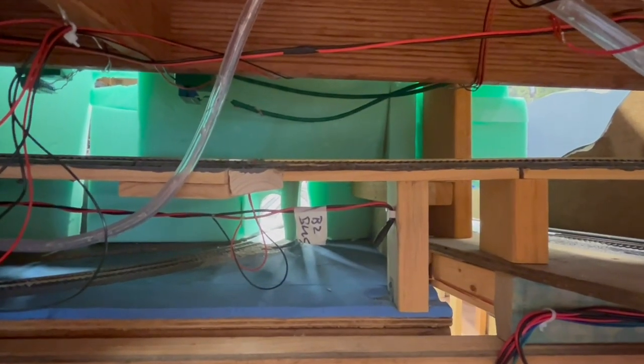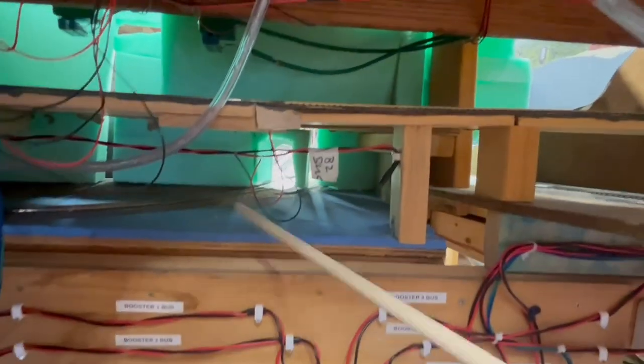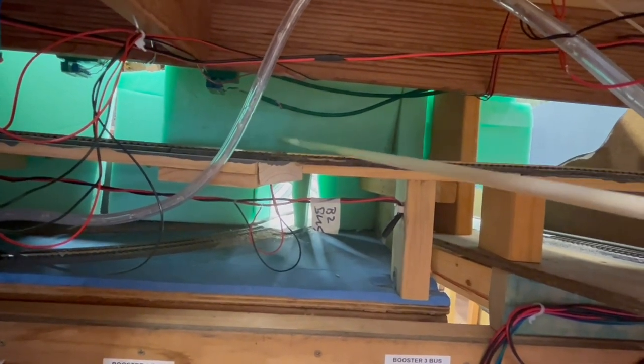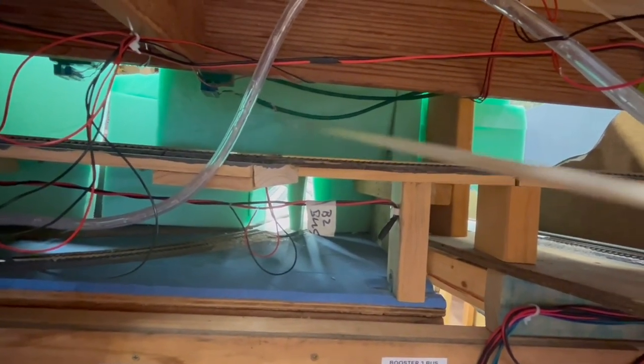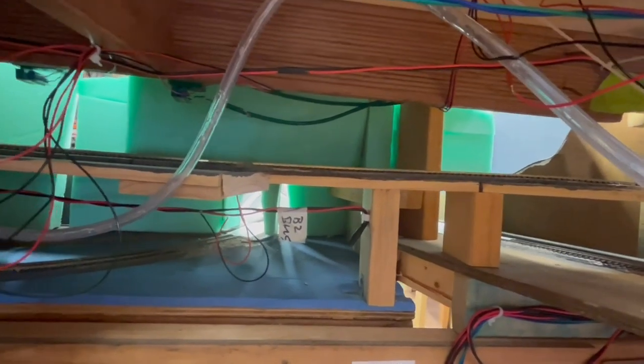Okay, so here we are underneath the layout. In fact, behind the escarpment. You can see this area here is the foam that I've just put into place. So now I've come into the back. I want to make sure that everything we need to consider has been considered.